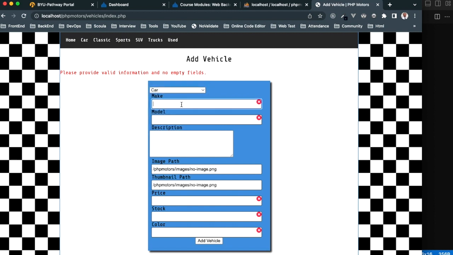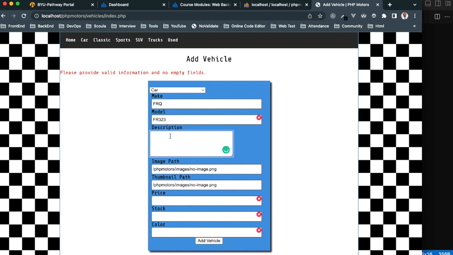Let me choose car. Let me say SGRT. Let me use a number like this. Make by, let me just say FQ. A model, let me say France, like this. I just love to.